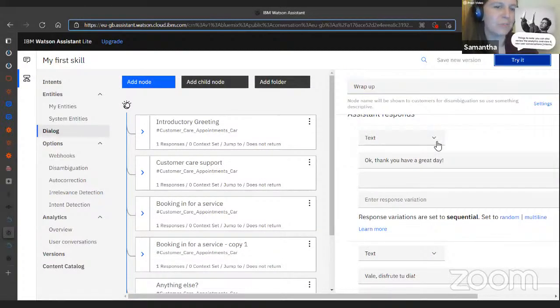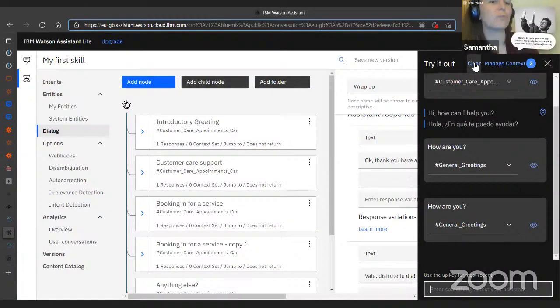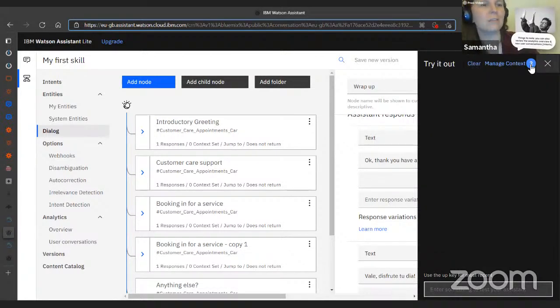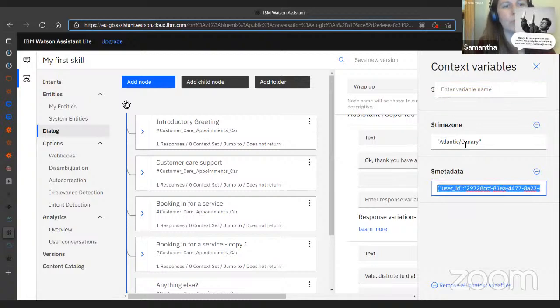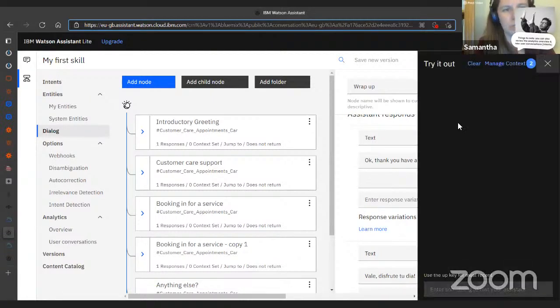Remember the dialogue. It's important to know the dialogue flow. Make sure that when you're trying out your application that you clear and you manage context. Context is everything. We talked about context and variables in context in the weekly Wednesday webinar. It's disambiguation again, and it's understanding variables that are based on a particular scenario. Okay, there are 2 context variables that are not clear. One of them is the time zone, and the other one is metadata associated with the user. Okay, so there's metadata that I need to look at here later on to resolve, and the time zone. And I'm going to just close that down for now.